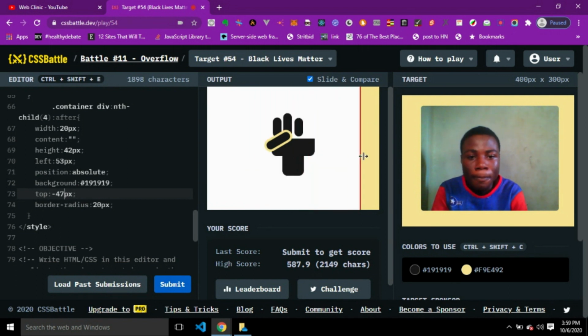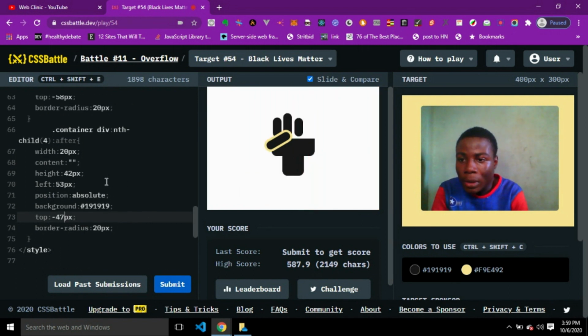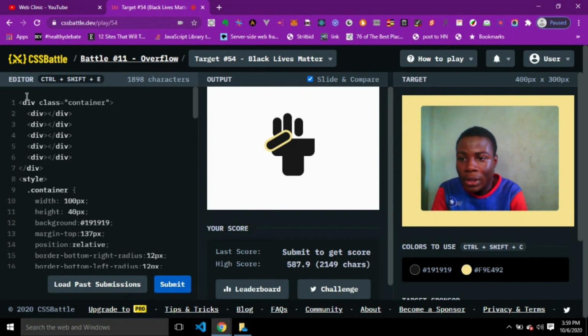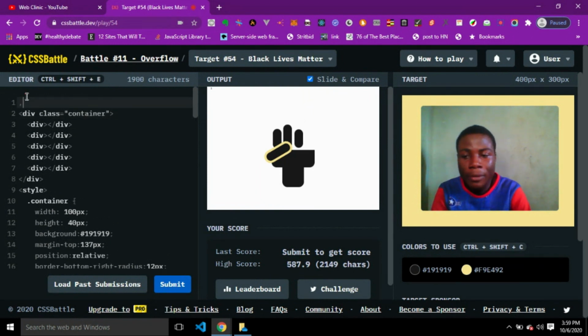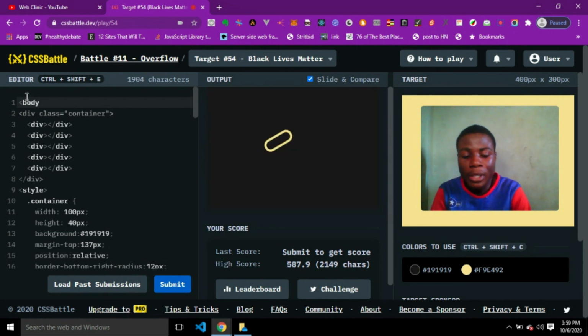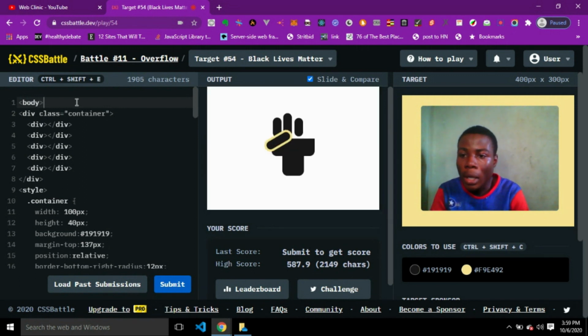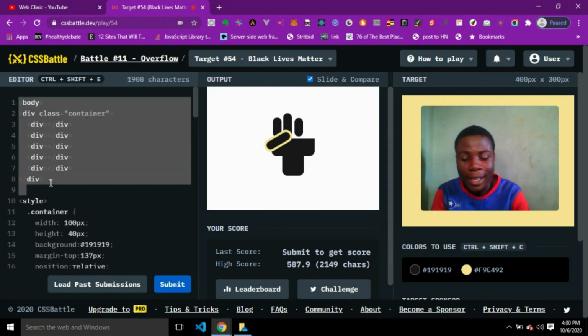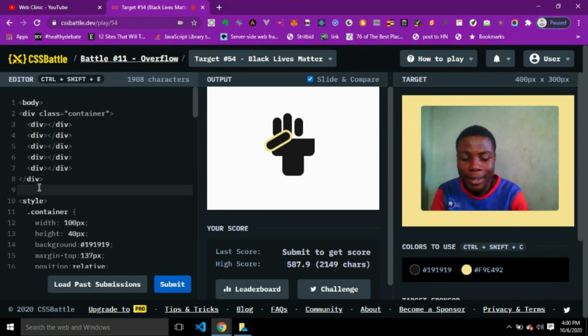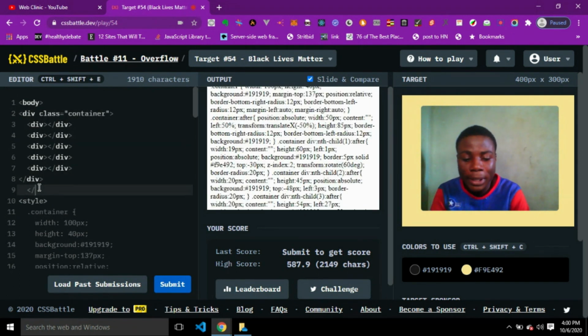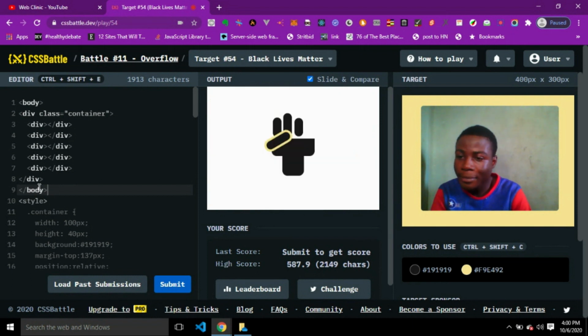Okay, so let's quickly add a background color. By doing so, you can just add the body. I'm going to close the body.